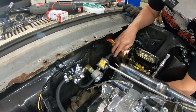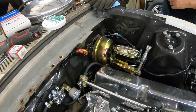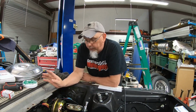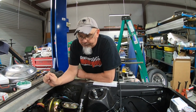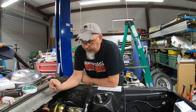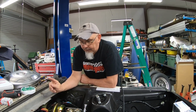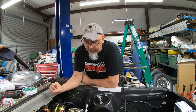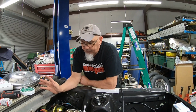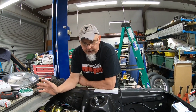Again, I used the heat sleeve down here to keep the fuel from getting overheated. Since we've got an electric fuel pump, which you saw earlier, vapor lock is not as much of an issue, but it is a returnless style system, so the potential for problems with heat soak is there. But like I said, I'm trying to do everything to mitigate the problems that I can think of ahead of time.